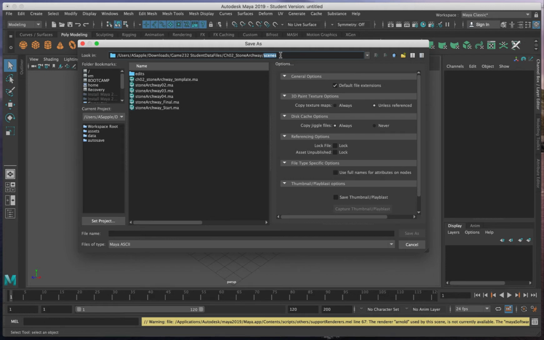When Maya saves stuff directly to the Scenes folder, it has a good understanding of the file relationship between the scenes, the source images, and the other assets used in the document. So for this one, we're going to call this one Chapter 2 Stone Archway, underscore, your last name. And I know along the way I'm going to encourage you to make different versions or iterations of the file. So off the top, I'm going to call it V1 for version 1. Now, whatever version you end up submitting is fine. You want to make sure that you're always creating backup files along the way.